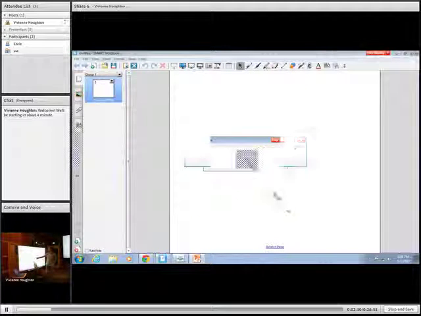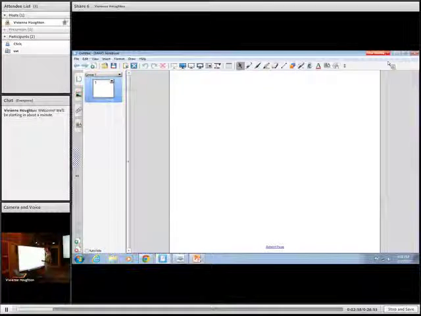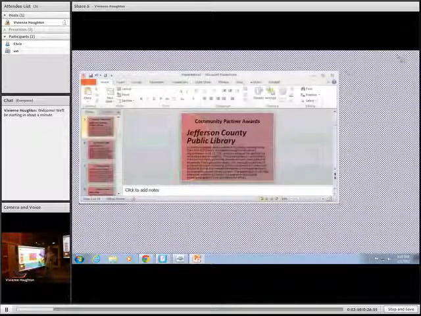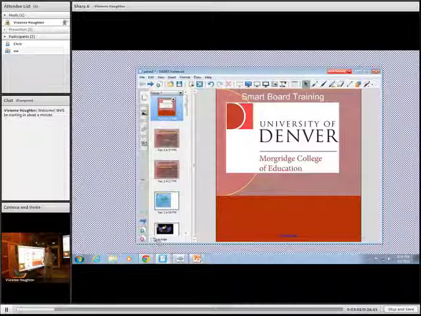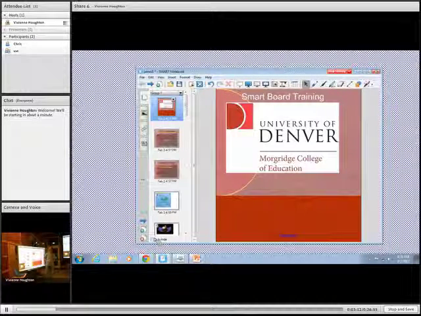It didn't convert properly, and that's probably because I've already converted it once and that same file is open already. So we will ignore that error completely, and we'll go to the other notebook file. So this is what it would look like once it's converted from PowerPoint. Pay no attention to that error because it's the exact same one.